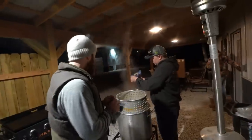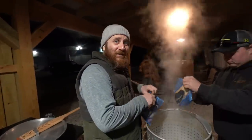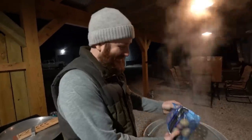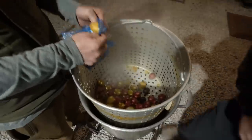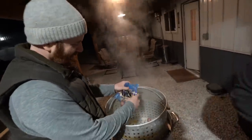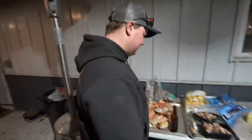Oh, yeah. How much was it? I think it was like 300 bucks for everything. 300 bucks, but how much a pound? Like $8.99 a pound for snow crab legs. That's half of the normal crab. Taters going in. Oh, yeah. Not very gracefully. Some Andy's Andouille. Look at that. Andy's Andouille. Yeah, baby. Oh, hang on.